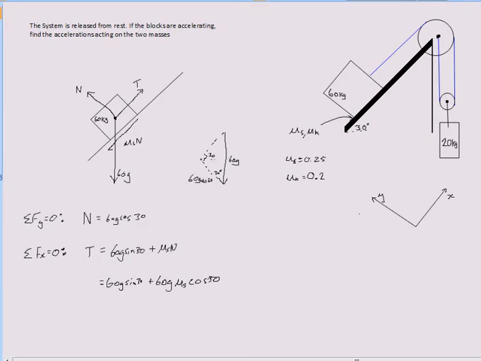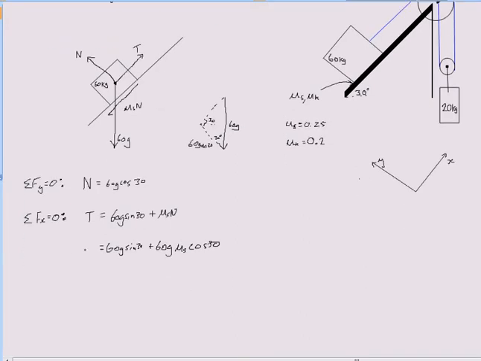I hope my handwriting's not too bad. Alright, but let me really explore what this actually means. This is an upper limit for which T must be such that the block doesn't move, right? If T was any greater than this, that means the tension you're applying on the block is just enough to overcome both the friction and the force due to gravity, right? If T was any less than this, but still greater than 0, then the block would not move, right?